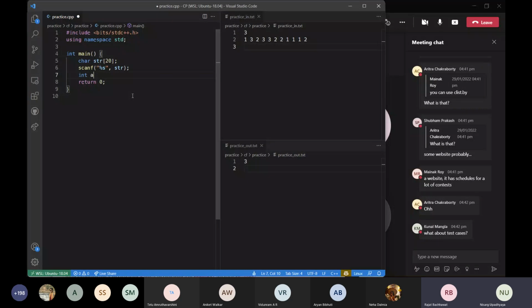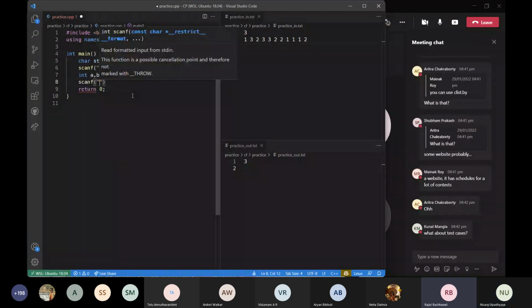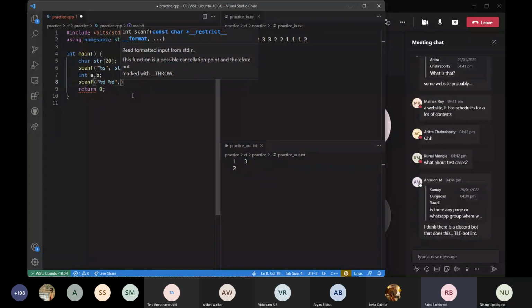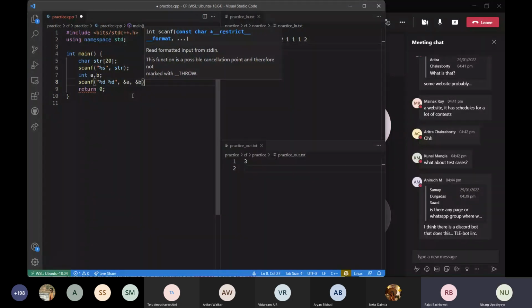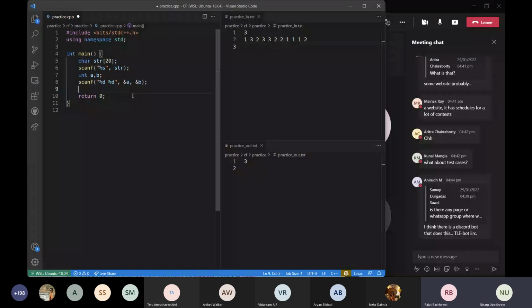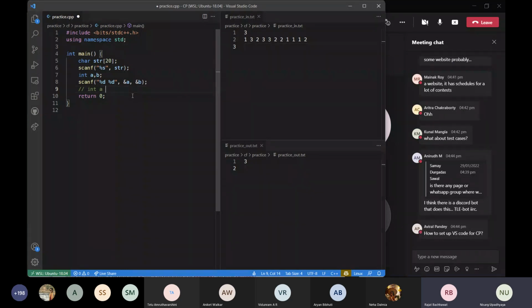It's the string. I am given two integers, int a and int b. Scanf, read the two integers. And then what I have to do is swap the positions at index A and index B. Those of you who have done programming and data structures must have seen this question of swapping two integers. And for those who haven't, it's a very simple thing. So say I have two integers, one is A and one is B. The question just says, okay, swap these two. In this case, what we have to do is swap the characters at position A and B.